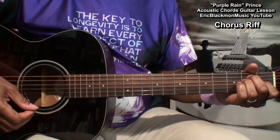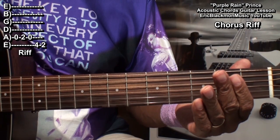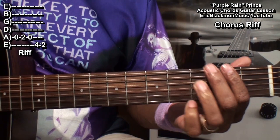Alright, here's how I'm playing that riff. That's the open A string, 2nd fret on the A string, back to the open fret, the 4th fret, low E, and then we'll go to our A suspended 2 / F sharp chord.